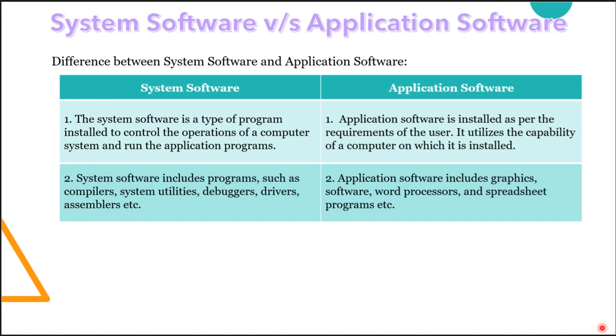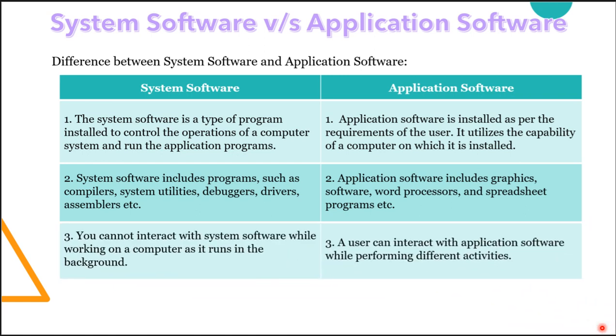Third difference, on the basis of interaction between the software and the user. You cannot interact with the system software while working on a computer, as it runs in the background. For example, if we are creating a program, we cannot interact directly with the compilers. We cannot interact directly with the interpreter, right? We cannot interact directly with our operating system. We cannot make any changes directly on our operating system.